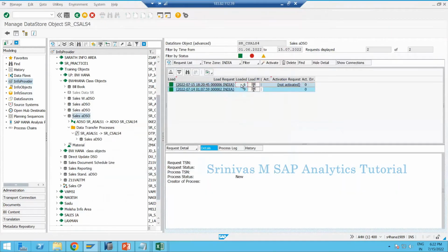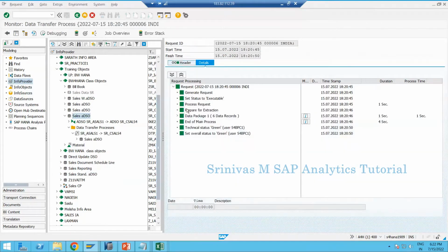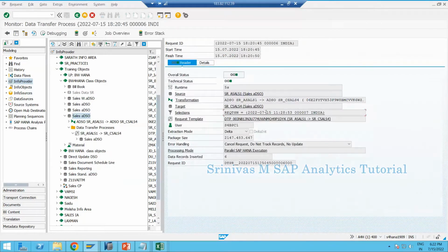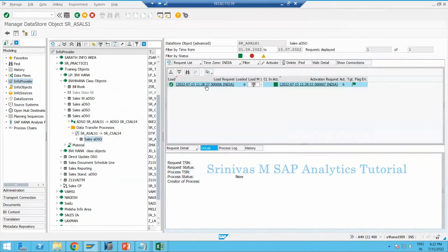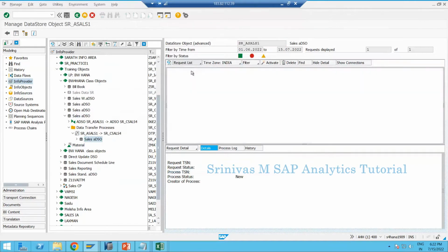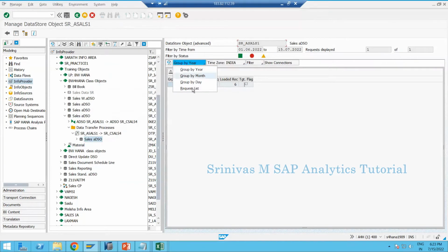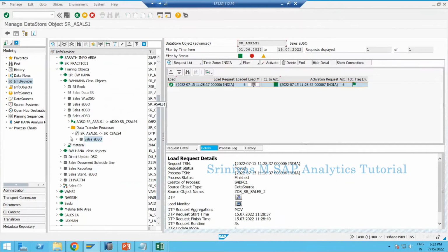So again it fetched 6 records here. So how did the 6 records come? This is the 15th request. If I go to process monitor header, it is showing 2022 7:15 11:28. And if I go to my source provider 7:15 11:28, do I have any request? You see 7:15 11:28. Only one request is there. Okay, fine. I will let you know this again.